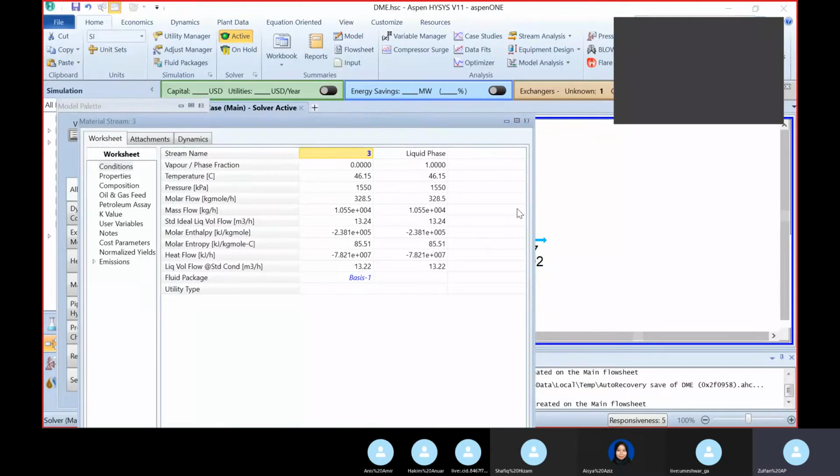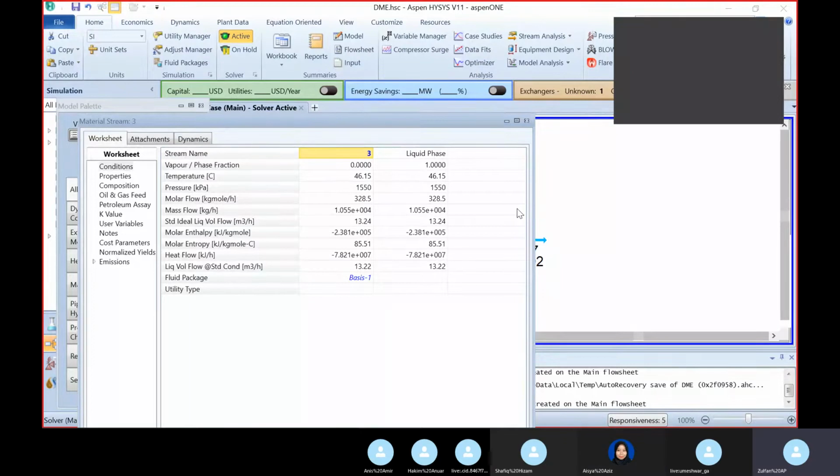121 degrees C, and with this flow rate and then pressure, and then also this stream 2 with the same flow rate and pressure and so on. And then it gives us 45 degrees C, and then what we have here is 46 degrees C. Yeah, I mean, so be it, I would say. Right, so it's not really a big deal.